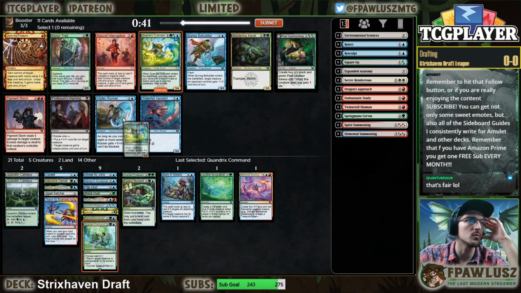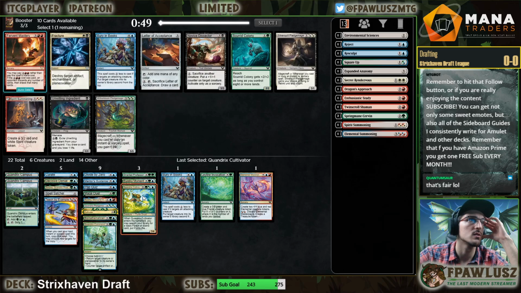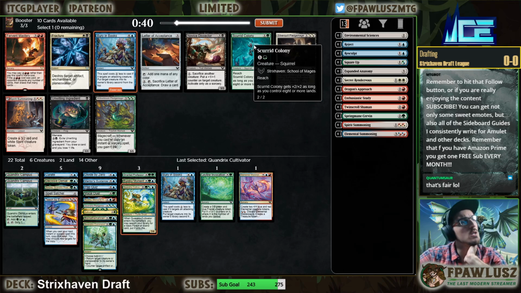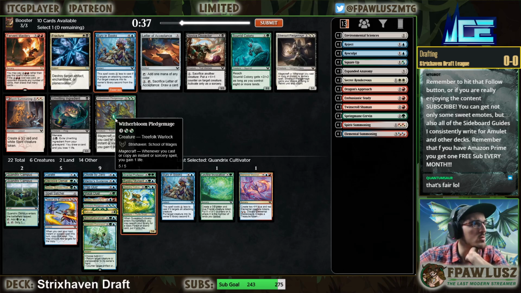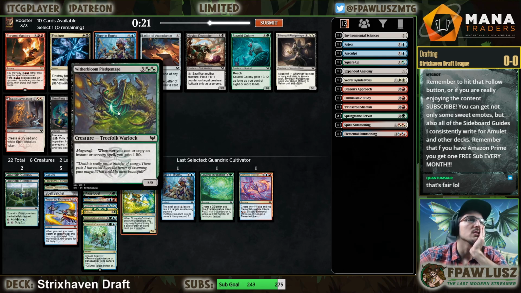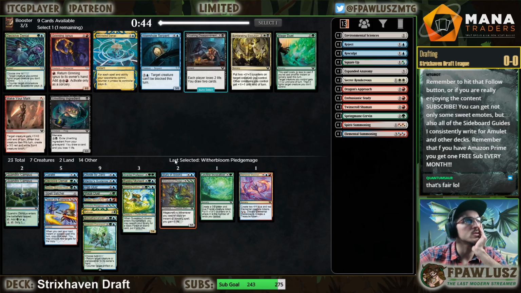Hoping to wheel Pigment Storm or Vortex Runner or the Honor Troll, Aerialist. Even this guy would be kind of fine for us. Scar doesn't do anything. Another Burying Books versus Scurrid Colony or Pledge Mage. Huh. Mostly looking at this guy here. I think I'm gonna pick it, but I wouldn't be surprised if it's better for us to pick the Burying Books.